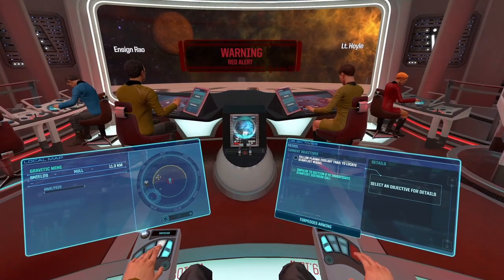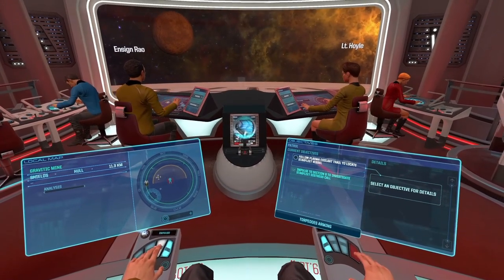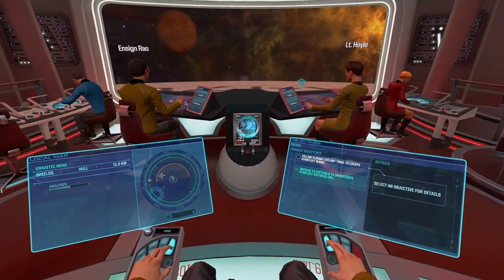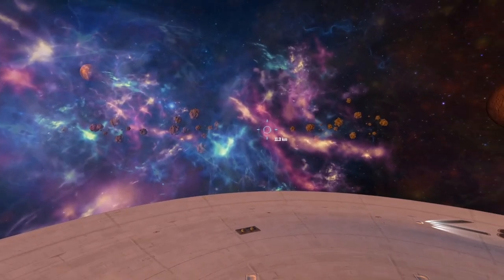Let's go to red alert. Captain. Shields up. Arming torpedoes. I don't like the sound of mines. Aye, Captain. Target selected. Scanning. So, that's the mine over there.